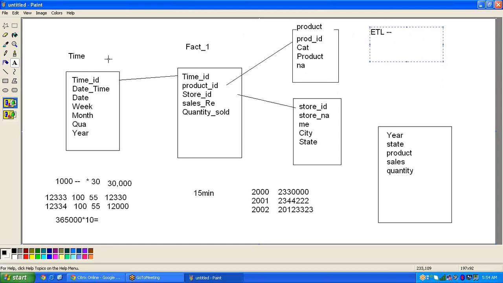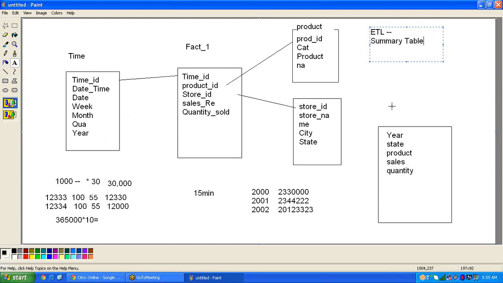Whatever data is available in the base table, we calculate separately and load into a separate table. In the base table, for 10 years of data, we have 365,000 into 10 rows. But in the aggregate table, each year has different states' information. Suppose each year there are 10 states and 10 products, so 10 into 10, 100 rows each year.